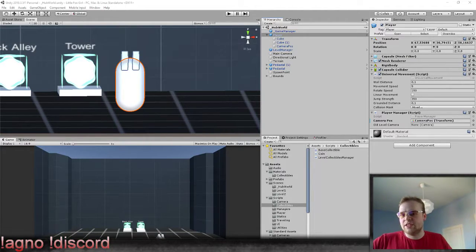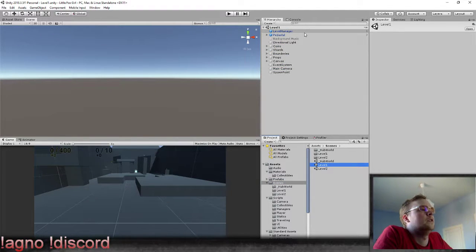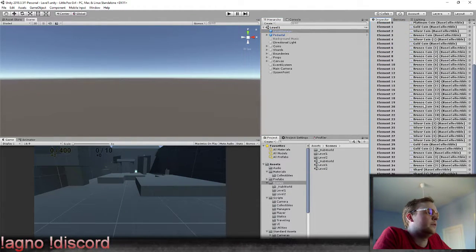There's this progress. Well, the thing with the progress levels now is that I probably do one save file for each level, because I've had some problems with arrays in the past. So let's open up Level 1. The level manager already got all the collectibles in the game. But anyways, we got all the collectibles here.